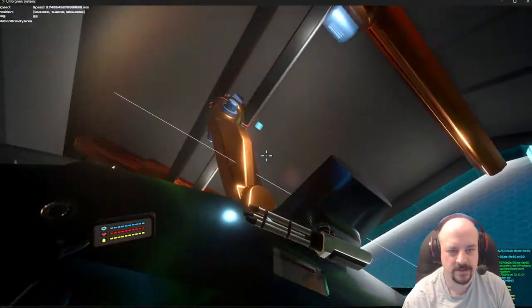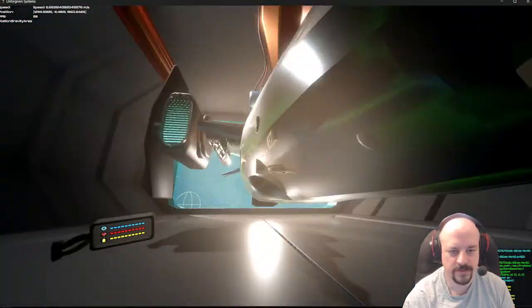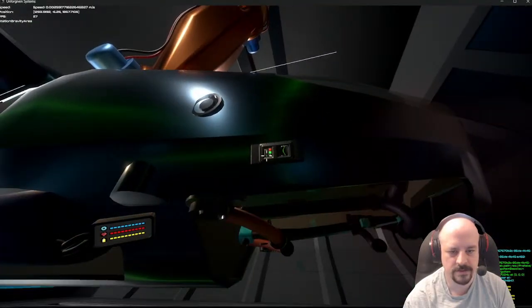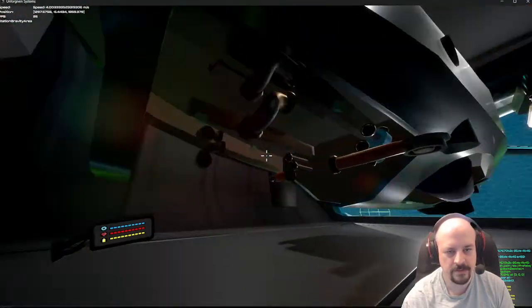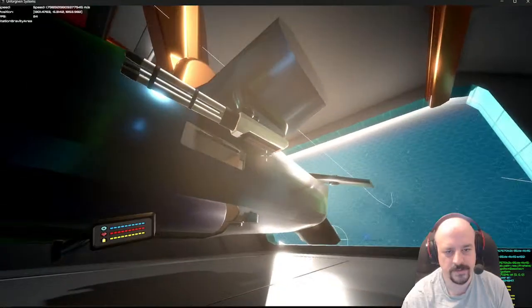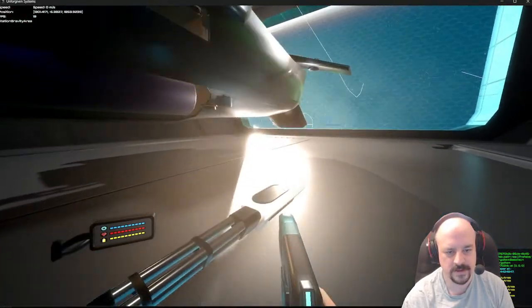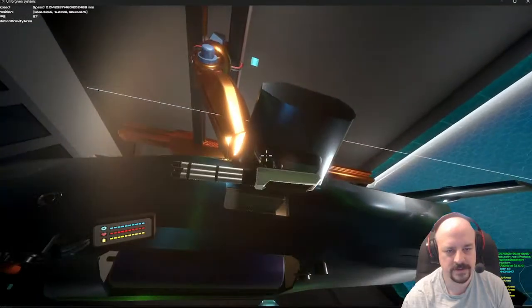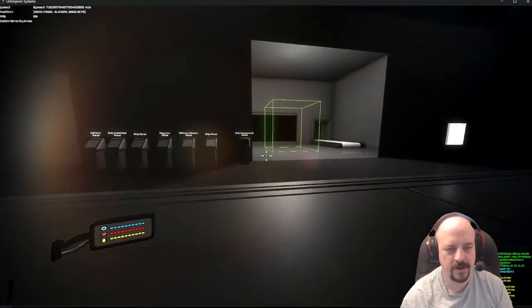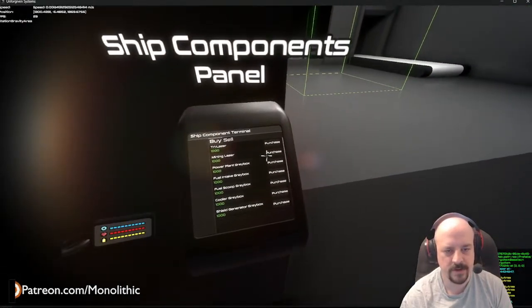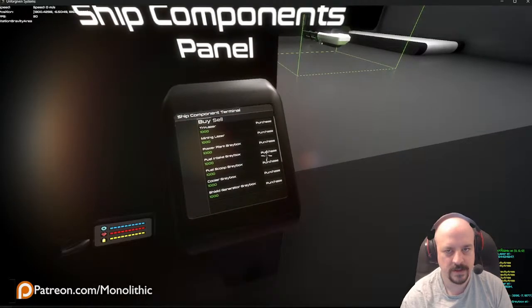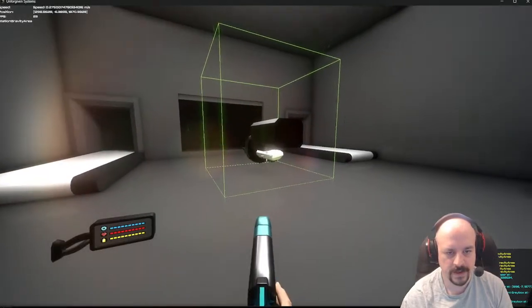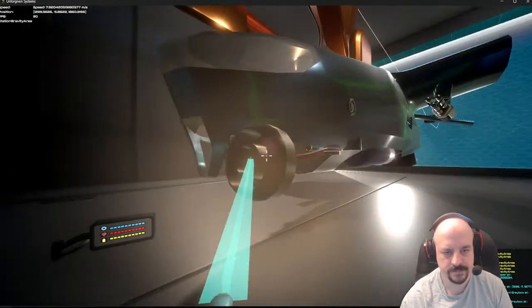So this actually grabs the ship, and if we come over here and click this little latch, we can actually work on the ship, right? This is what I want to showcase: how malleable the ship is for upgrades and stuff. How we can go buy a whole bunch of ship components and power plants and things, and actually throw them in there.